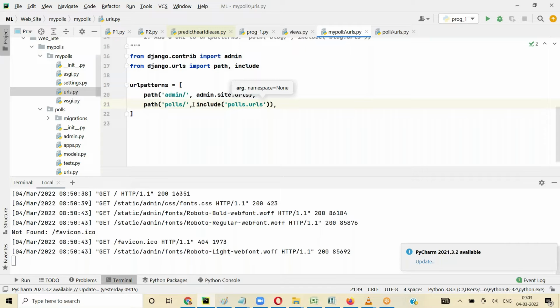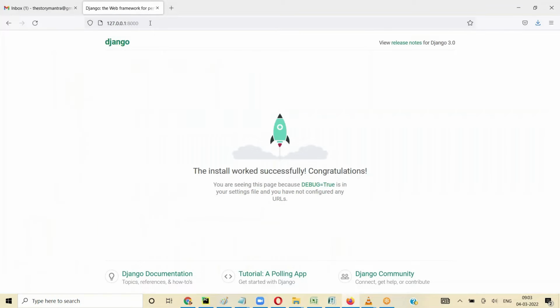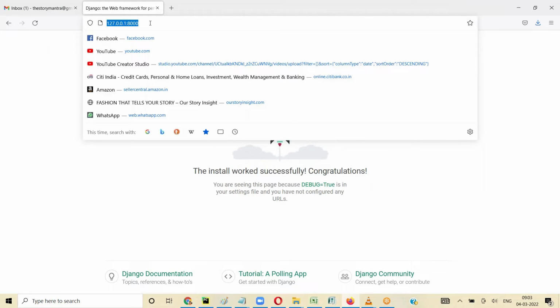Now when we run the server, it also does the compilation and running. If I type polls here, it says welcome to my site. When I say slash polls, I'm talking about the app, so it links to the app.